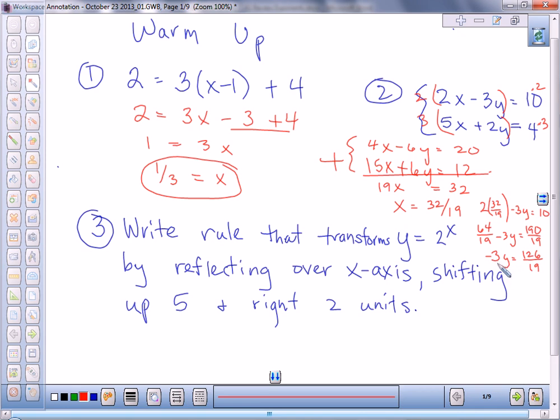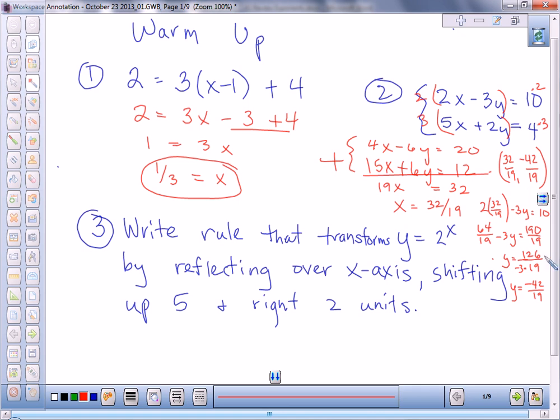Alright, so you can think of this as dividing by 3 or multiplying by 1/3. Either way you think of it, the negative 3 ends up down here in the denominator, doesn't it? Alright, well 3 does go into 126. How many times? Negative 42. Good. 19ths. So there's my solution. 32 19ths, comma, negative 42 19ths. Beautiful. Okay, and we can do that algebra, right?